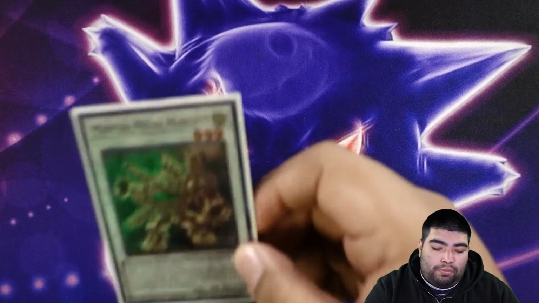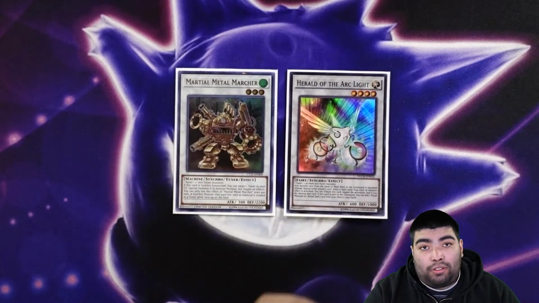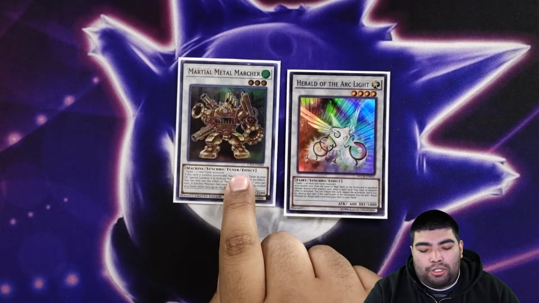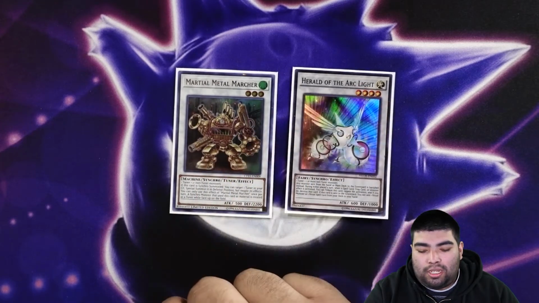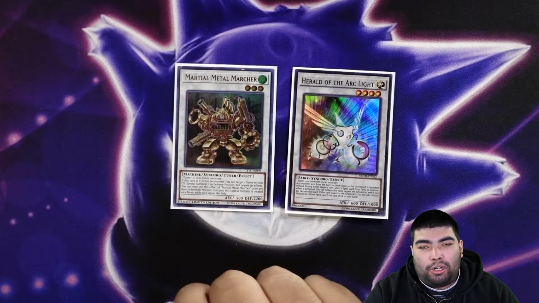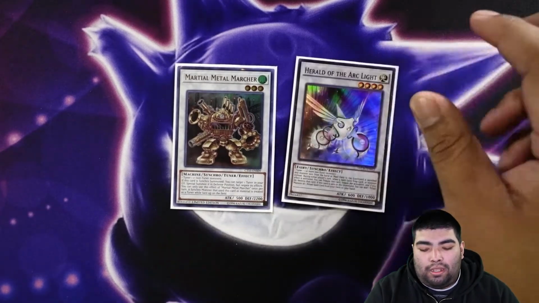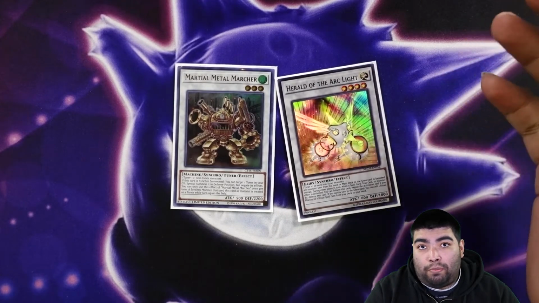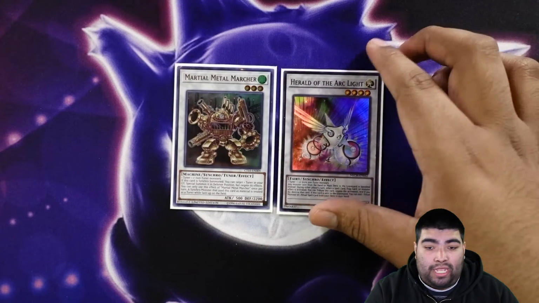So those are the only Link 4s, the best Link 4s. For our Synchros, we play a Metal Marcher and a Herald of Arclight for the low count. Metal Marcher is really good. These are the ones that you use mostly for the Link Cross combo. You use Metal Marcher, get that Phalanx. Phalanx will make another monster, another dragon that you could use for Pisty or LP, and then you just synchro away into the Herald of Arclight, protecting you from hand traps.